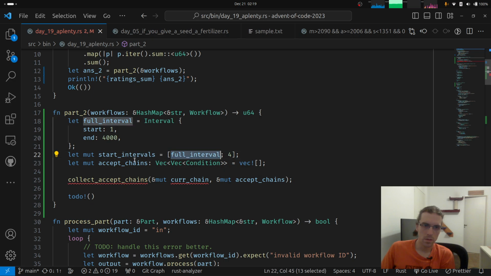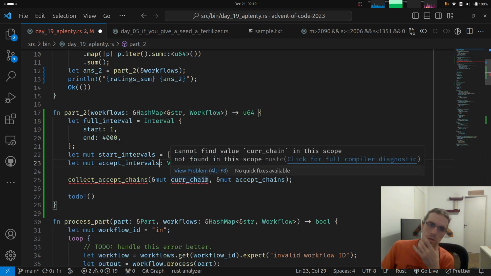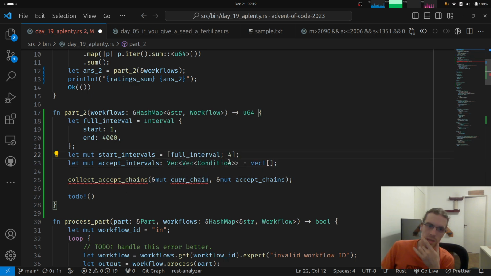So we're going to start with this and say accept intervals is what we're going to do. And actually, instead of making it mutable here, that doesn't make much sense.